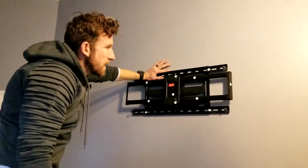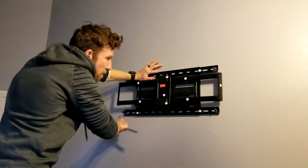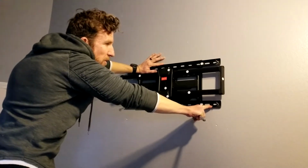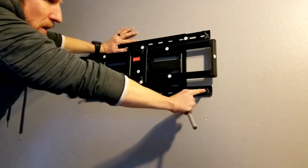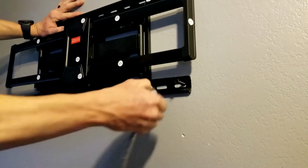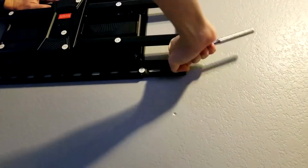All right, so what we did here is after we found our studs, again, use the extensions if they're pretty far apart. There was perfect. Our extensions gave us the space we needed. Now we drilled into the studs here. Now we have our provided screws. They have Phillips ends on them, but I would prevent stripping and I would actually get a size 13 mil and then go ahead and wrench them in. Again, you're going into studs.